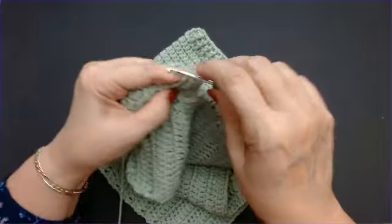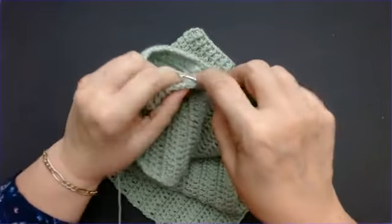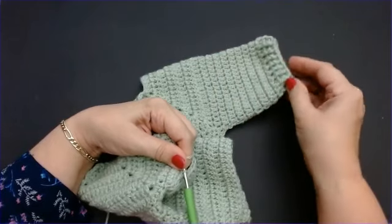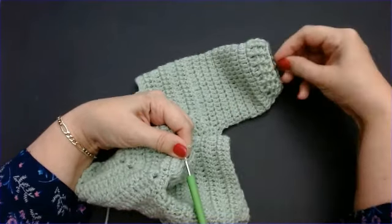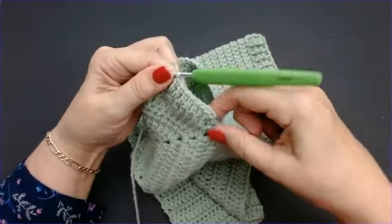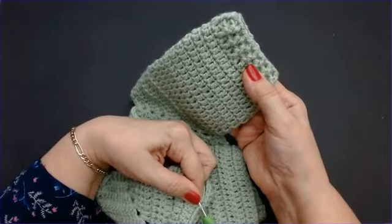That's your first round done. Do another 6 rounds — you need 7 rounds total before you start to reduce the sleeve. As a beginner making these little cardigans, I decided to do the reduction at the end of the sleeve rather than working down from the top. It's fine enough to put a baby's hand through. Slip stitch into your chain of 2 and work 7 rounds, then I'll come back and show you how I reduced it and did the little cuff.